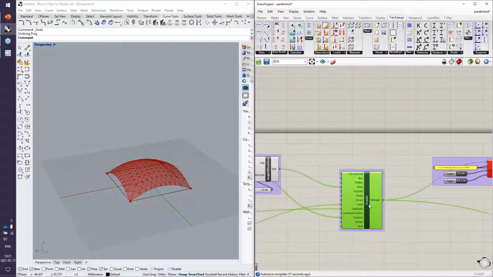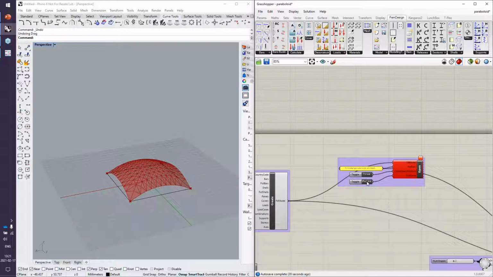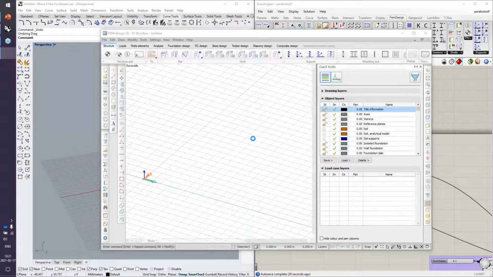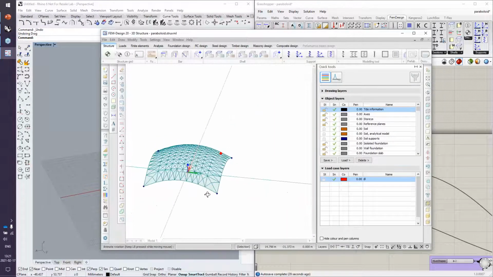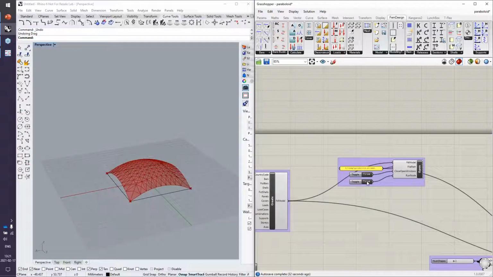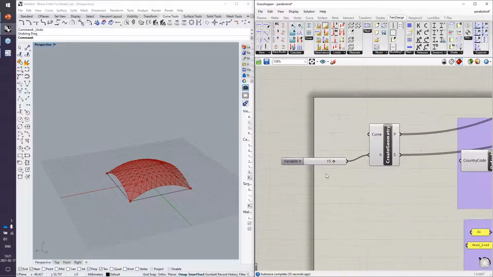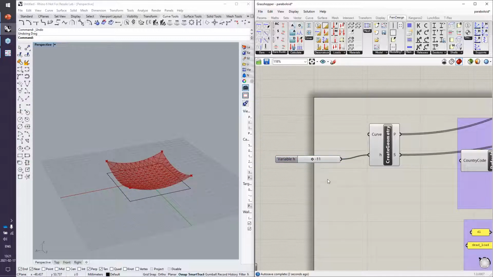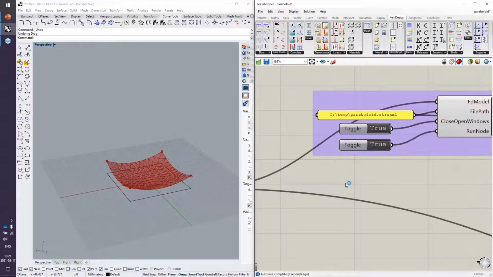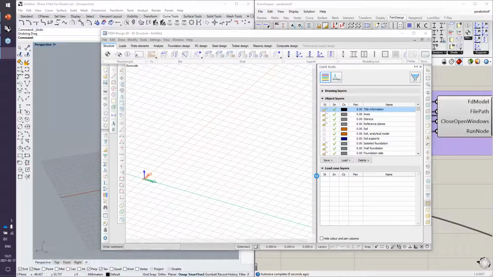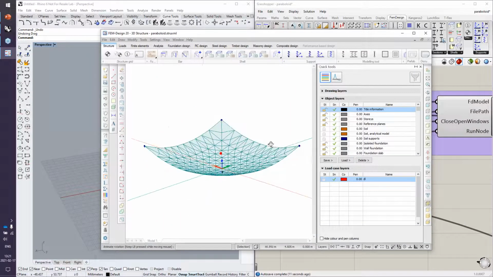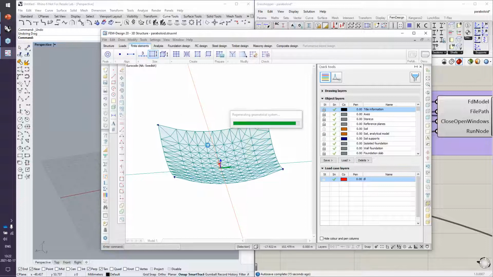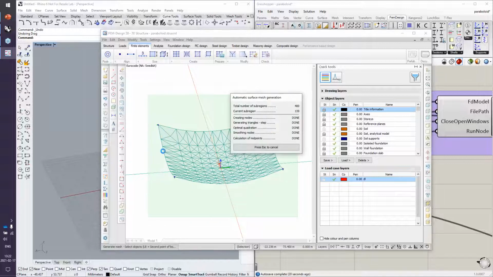So then I can assemble everything into a model. If I choose to open this, I can automatically open it in FemDesign. And if I would choose to, for example, change the height here to something maybe negative, I can do so and reopen the model and see the changes. I can also see, for example, my average mesh size that I set to 0.9, and I could go about meshing this.